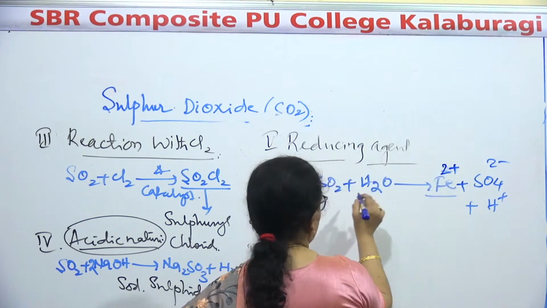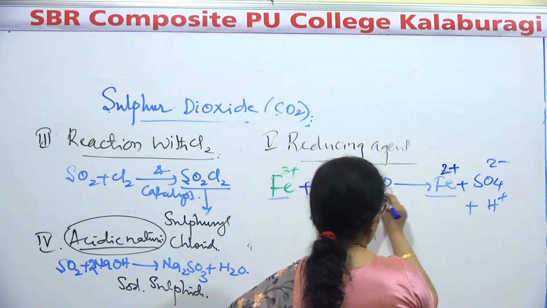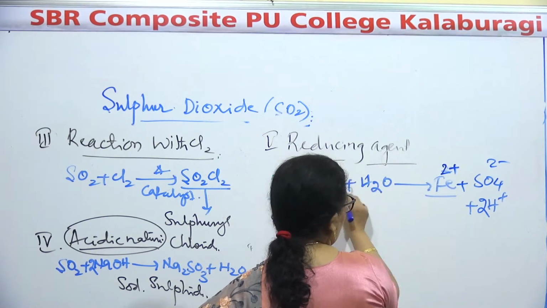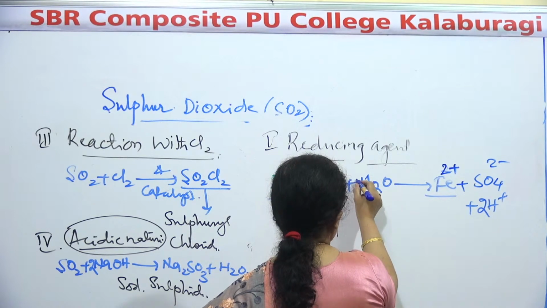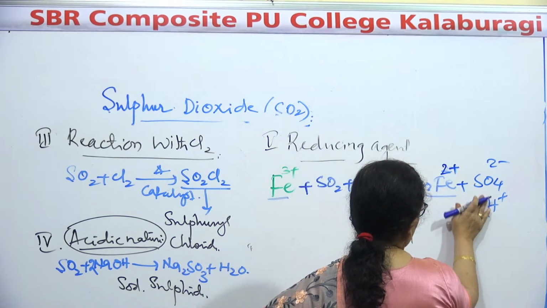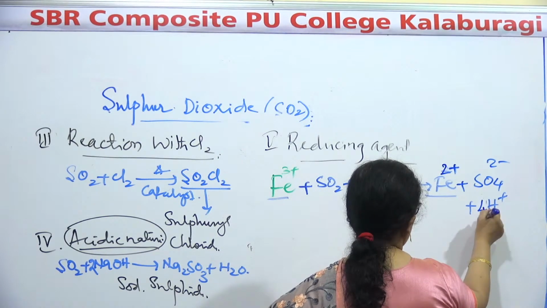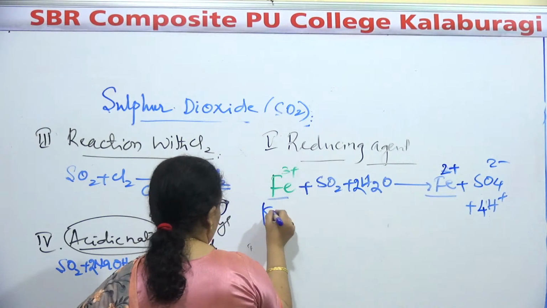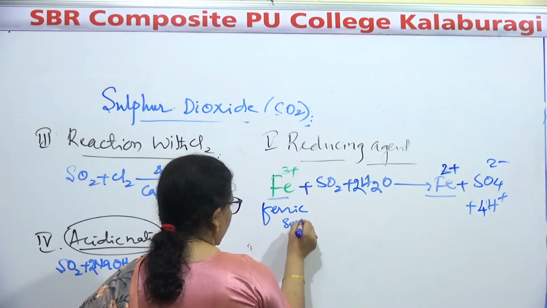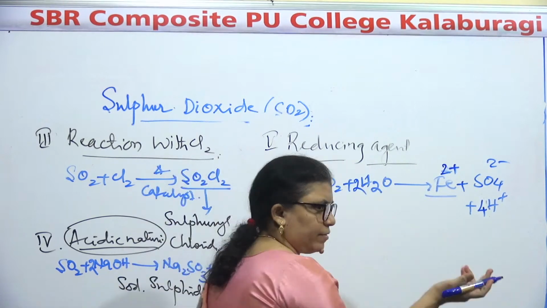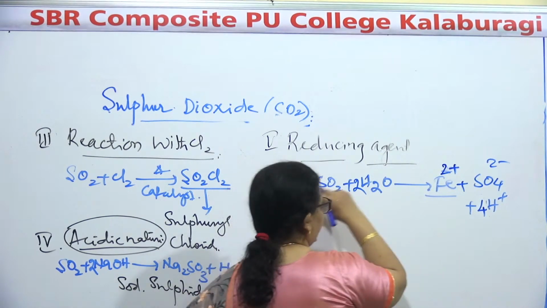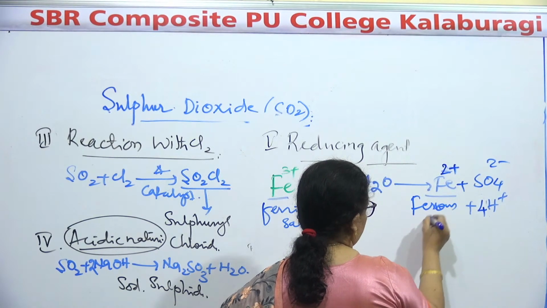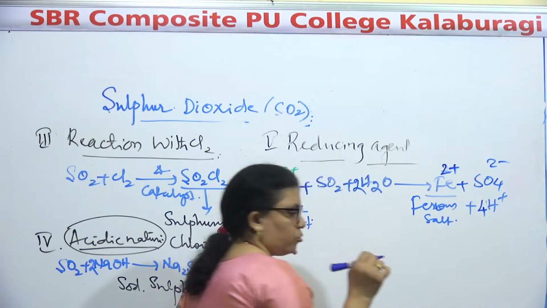So we can balance the equation. How many of this one are there? Hydrogen 2 are there. Then sulfur, how many are there? 2 plus 1, 3. This we will take as 2. This we can write as 4. Yes, it is balanced. So we can say that ferric salt, we can take ferric sulfate converted to ferrous sulfate. Any of the salts in the ferric medium to ferrous salt. So here these are the reactions.